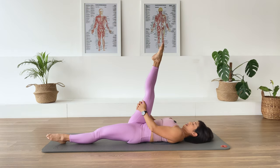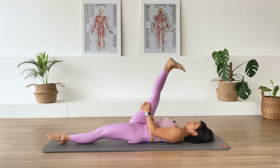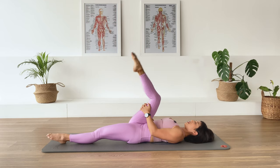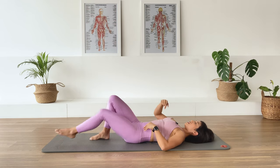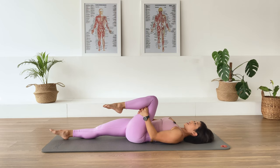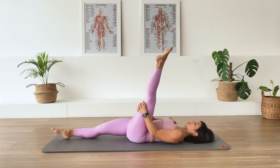And point. Two more. Flex. And make sure your bottom is not flying off the floor. And point. We bend the knee, take the foot down, bring the other leg in, stretch the first leg out, grab the back of your thigh, repeat. And stretch the leg. Whoa, this is way tighter for me.